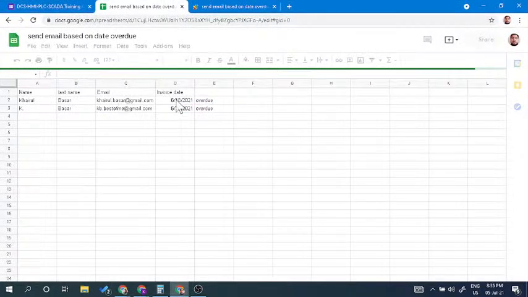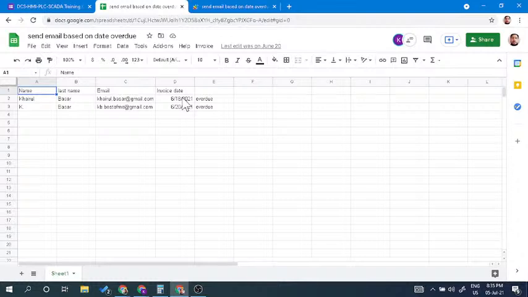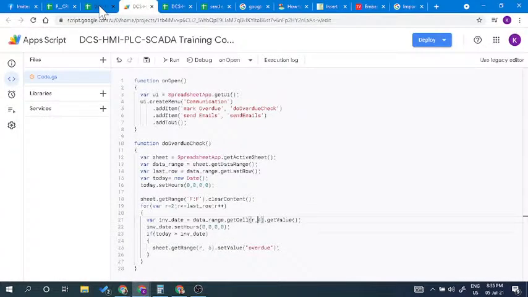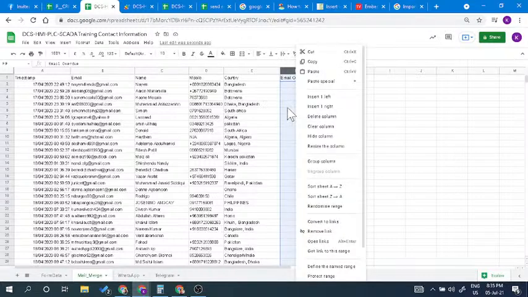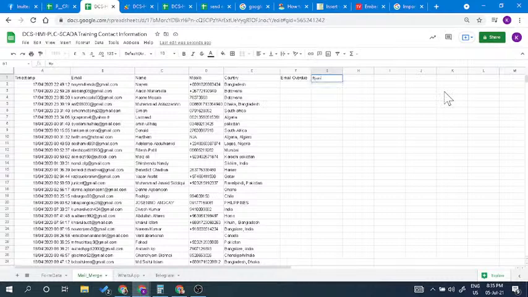That means this target date, or invoice date, is kind of a reminder date. I would want to use this one, the reminder date. Then I would use the next column, the G column, reminder date.